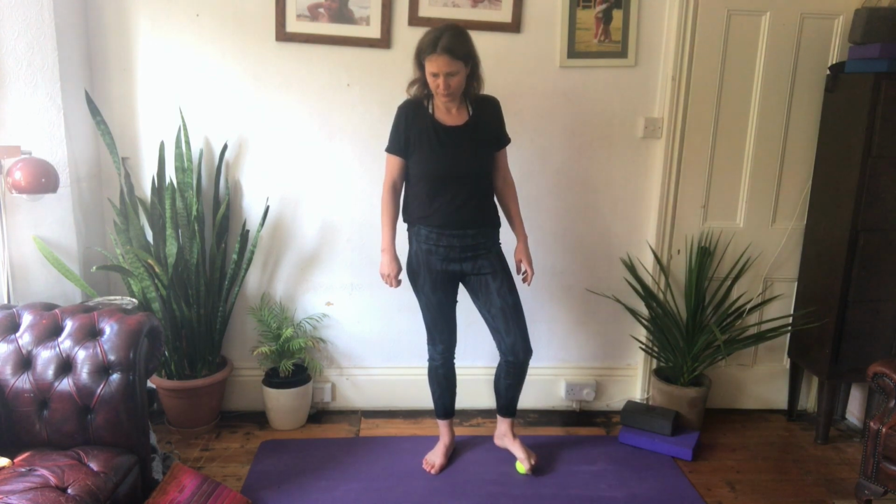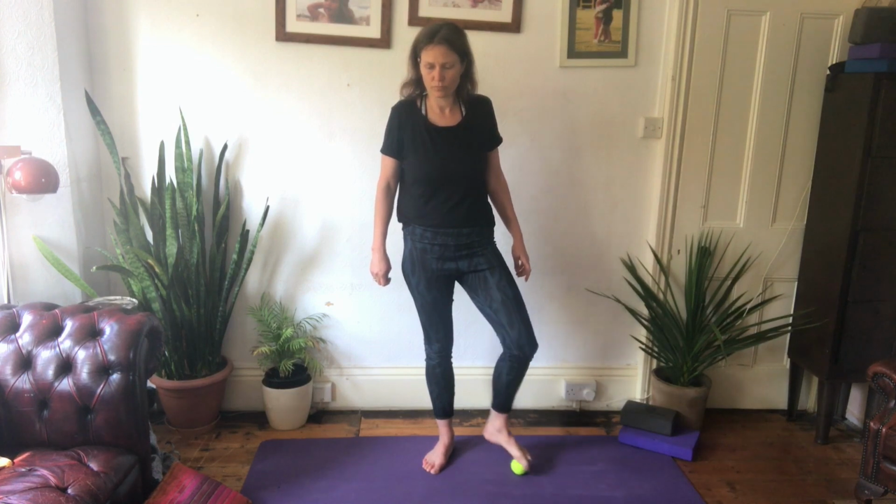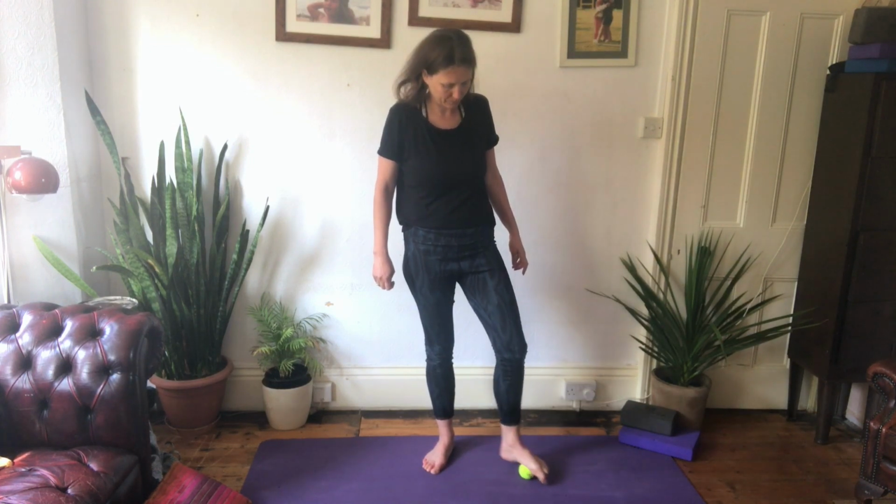And then as you do that, let's spread the toes out. Find that toe splay. Good. And then curl the toes over. So either you're rolling the tennis ball up and down the foot with the toes curled, or you're just holding with your toes curled. Good.